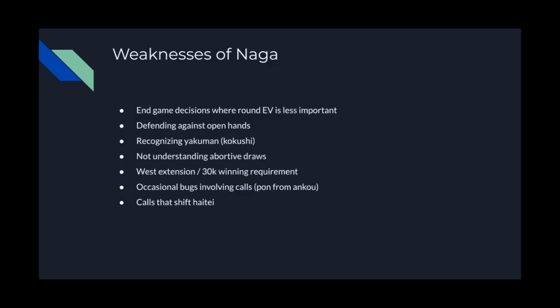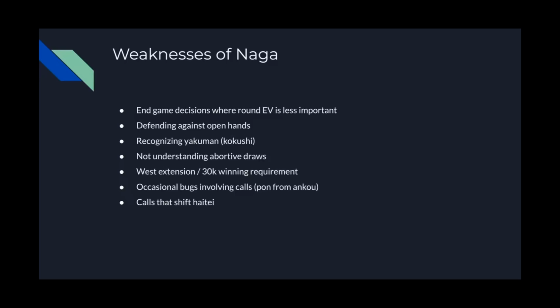And then there are some occasional bugs with calling. The most infamous one is if you have 3 of a tile in Ankō in your hand, and the 4th tile is dropped, Naga will sometimes randomly decide to tell you to kan. This is not a good idea to make this kan. This is just a known bug that has not been fixed. So, for example, you're holding 3 green dragons, someone discards the 4th, it'll say, kan that green dragon, not pon, kan. It's a strange known bug that hasn't been fixed yet. And there are some other bugs involving calls as well, but just a few bugs.